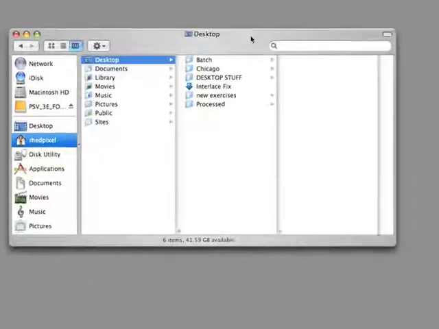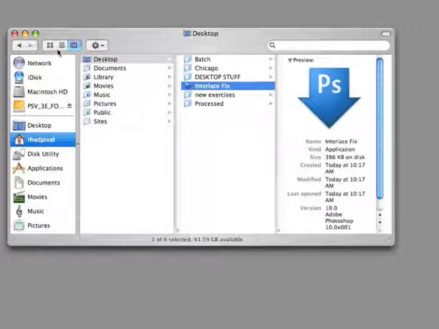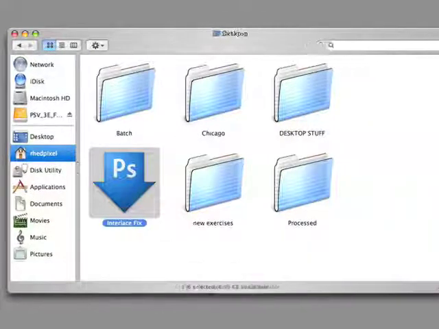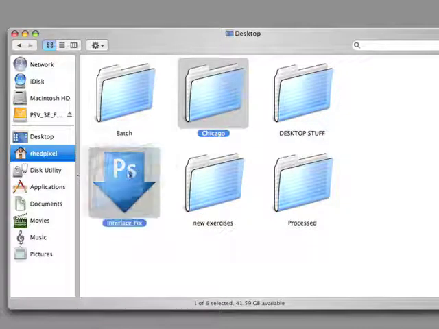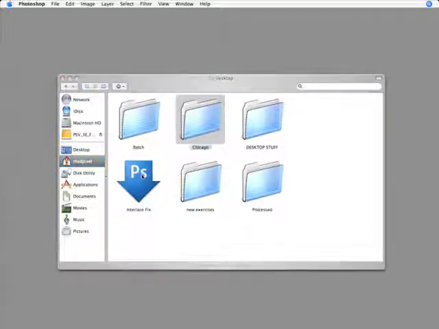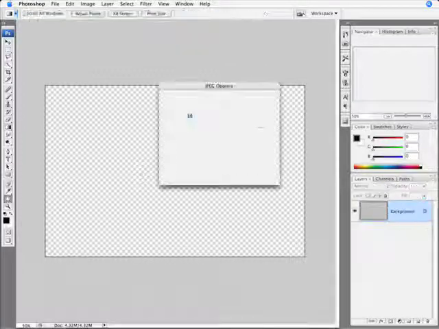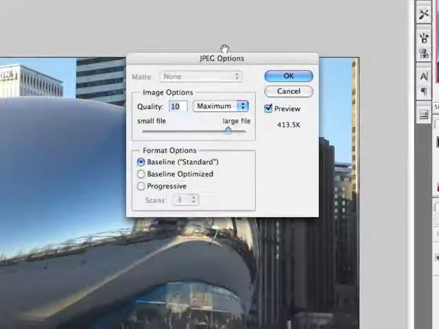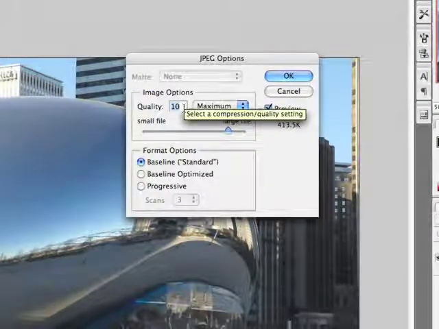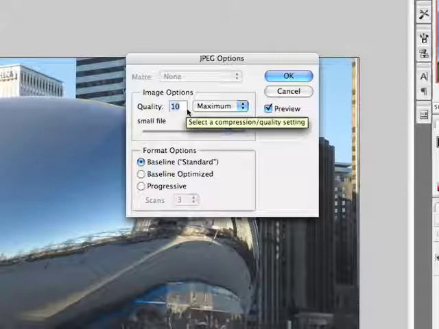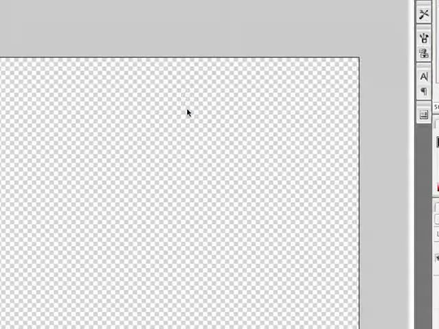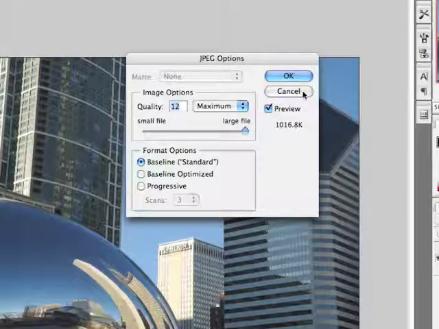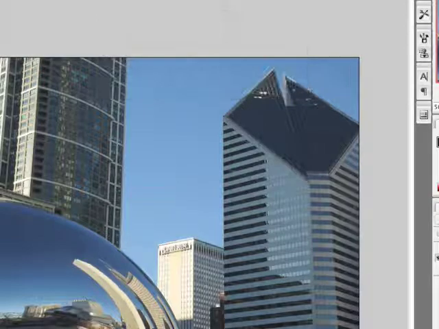Let's check that out. Here's our desktop, and there is our Interlace Fix droplet. Let's make that a little bigger. So this allows us to take a folder of images or an individual image and drag and drop. And when we let go, those images are opened into Photoshop where they will be batch processed. Now, notice these images are JPEGs, so Photoshop is asking us to specify a quality option on the JPEG before saving. JPEGs are particularly problematic. So let's go ahead and click Cancel for a moment, and we'll stop these actions.